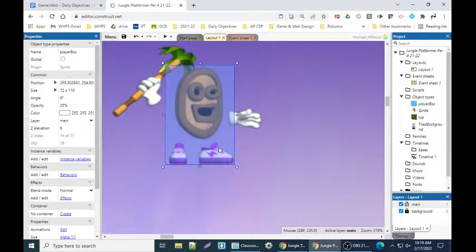Okay, so I'll resize it. I think they give a suggested size inside here. I'm going to keep feet to feet and then to the top of the head. I'm going to leave the hands outside of the hitbox for right now. So my size ends up being about 67 by 110.